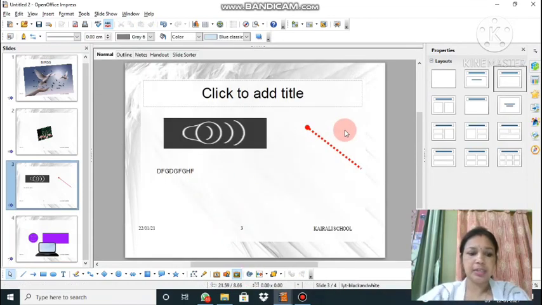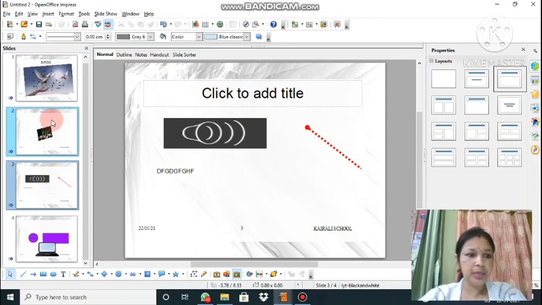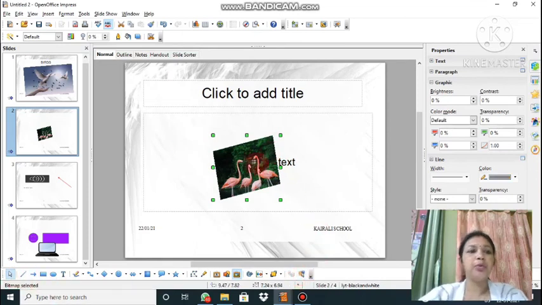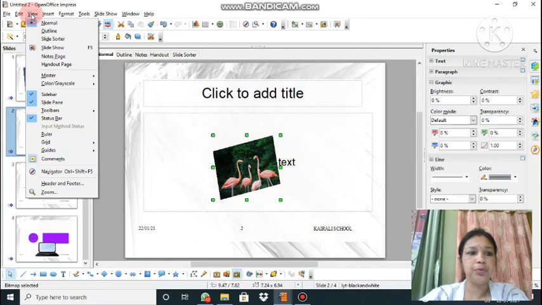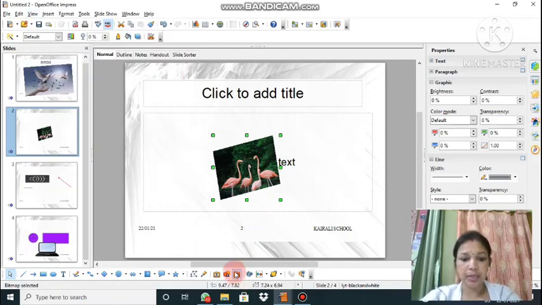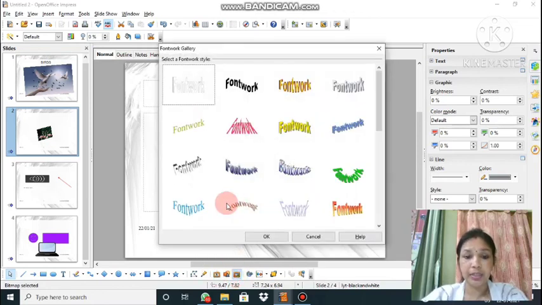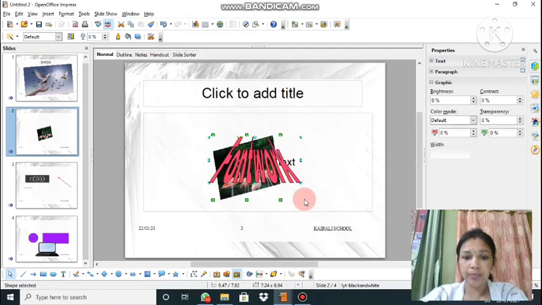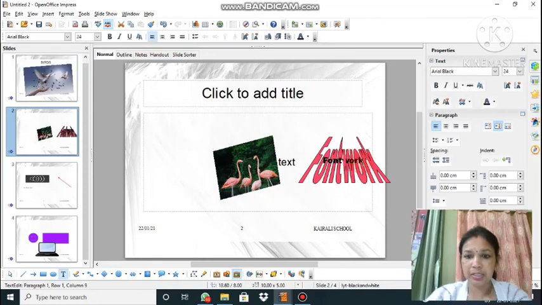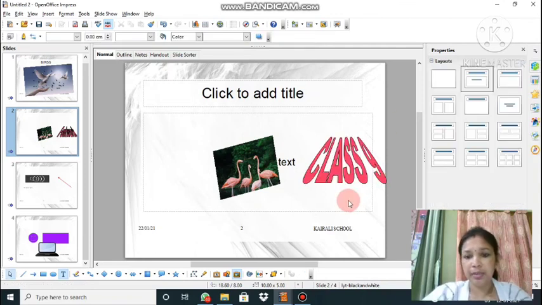Next, if you want to insert a line or a text box, those things are also possible. I want a text box here in this one. So go to drawing. If the drawing toolbar is not visible, go to view, then toolbars, and make sure that drawing is checked. Then only your drawing toolbar will appear. From here, this clip art I have told. If you want some font work gallery, just click on that, choose the font work and then OK. It will appear there only. Double click on it, delete whatever appears, and type the text which you want to display. In that way it will get displayed.